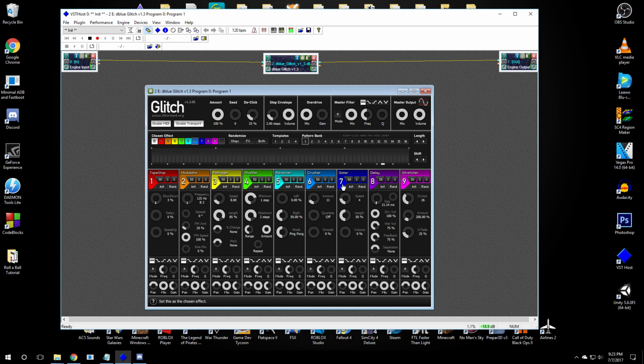Gator is basically just like lag. It's pretty nice. Stretcher and delay, don't bother using these, they're no fun at all. And shuffler just makes you sound like you're stuttering. It's funny. Modulator does exactly what you'd expect, modulates your voice. And tape stop, as I explained earlier, does something like this. And yeah, it's all fun and silly.